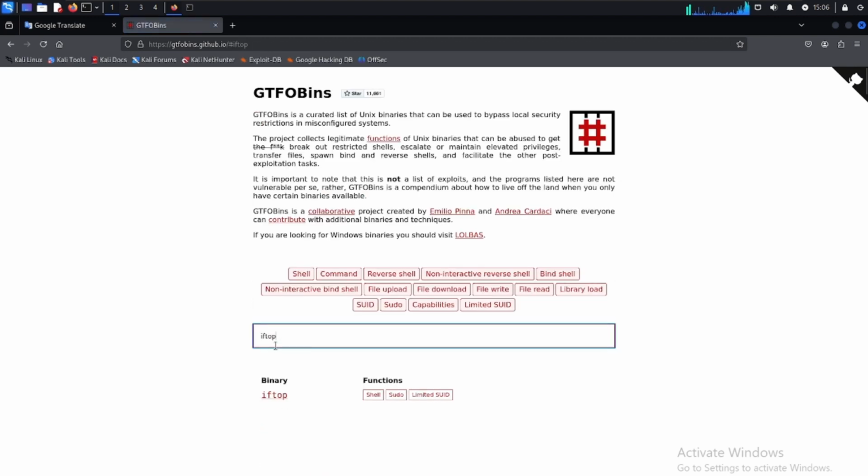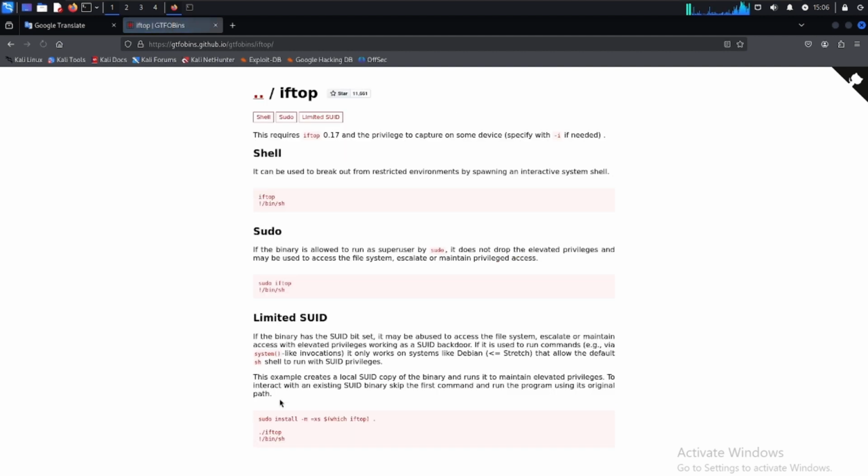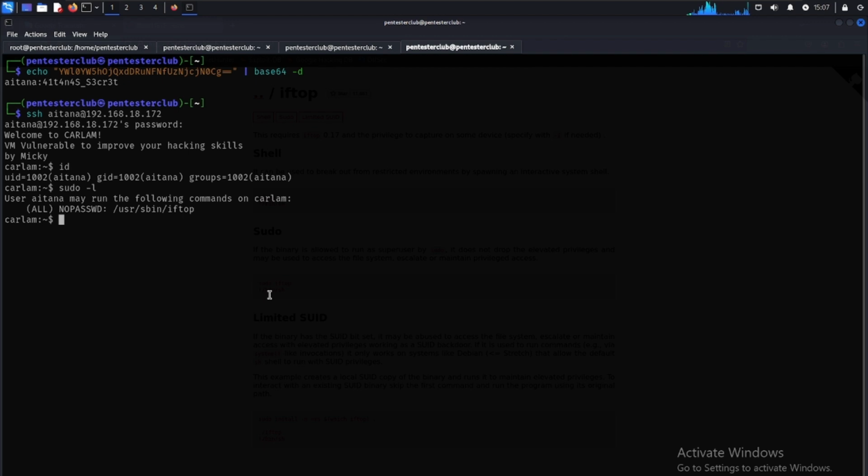So utilizing this iftop, I would like to utilize to go for a root here, like I just utilize here as sudo user for a root as a user.